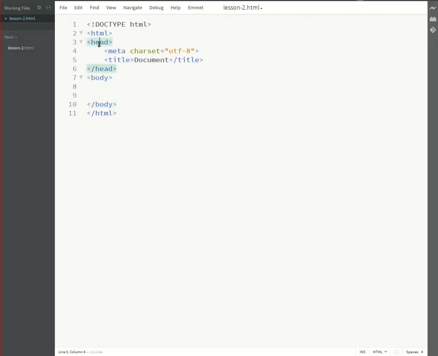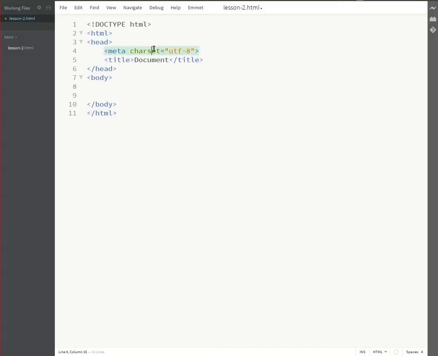Then within the head section we have various different tags, many of which are not listed here at this point in time. But in terms of your minimum required structure, this is what you should have. This meta tag is used to define the character set within the document. And meta just simply means data about data. So there are various different meta tags that one can get. This is simply just the character set meta tag. Notice that there is no closing tag for the meta tag. It's one of those exceptions to the rule. If I attempt to close it within brackets, it will actually give me a red tag indicating that it is not correct.